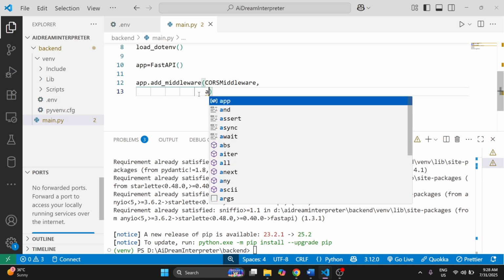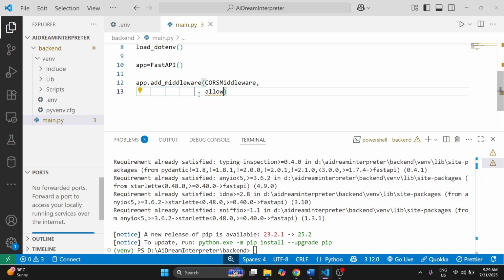So I can write allow_origins is equal to star. This will allow a front-end app running on a different domain or port, in this case React on localhost, to communicate with the backend without errors. That is why we are mentioning star here. For production, you should change the star to your front-end's URL for security.